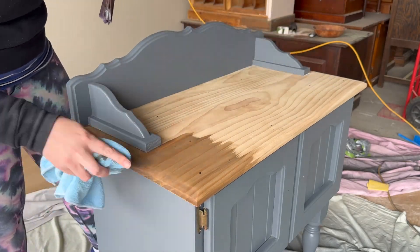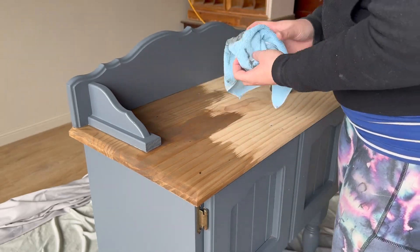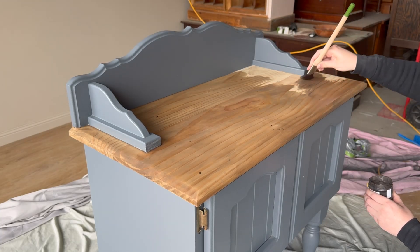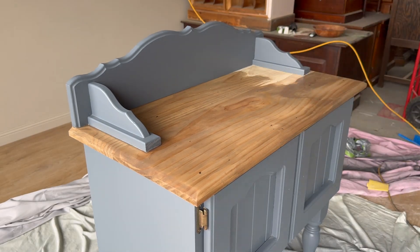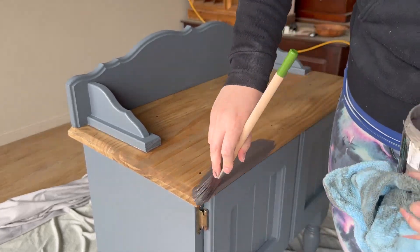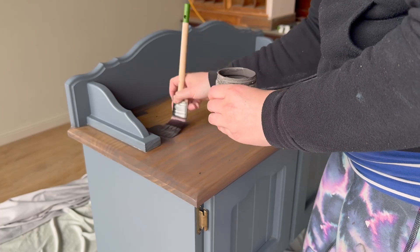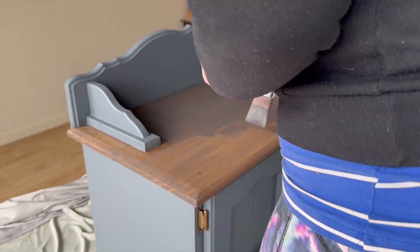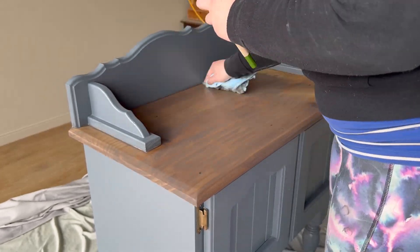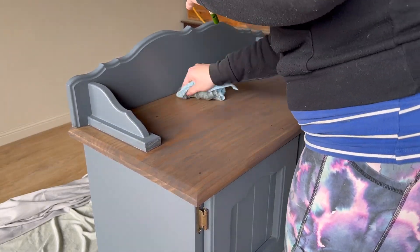I grabbed out my first colour of timber stain and applied that to the entire piece. This particular colour I used first because it had a little bit of a yellow undertone and some warm browns in it. My client had given me a piece of floor that she wanted to try and match — her idea was to match the top of this timber table to a similar colour of her timber floors. Before I started working on the actual piece, I had a bit of a play around with just an off cut of timber, mixing a few different colour timber stains together. I determined that I was going to use three different timber stains: the yellow one underneath, then a brown over the top, and an even darker colour over the top of that, to try and get these colours to blend nicely and have a similar undertone as the piece she had given me to match.